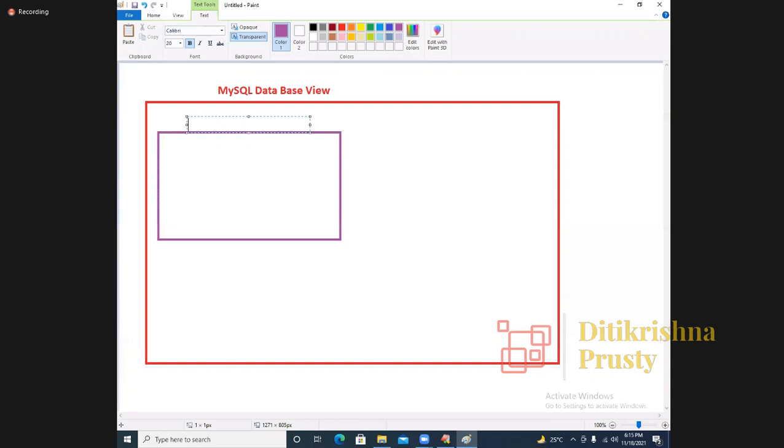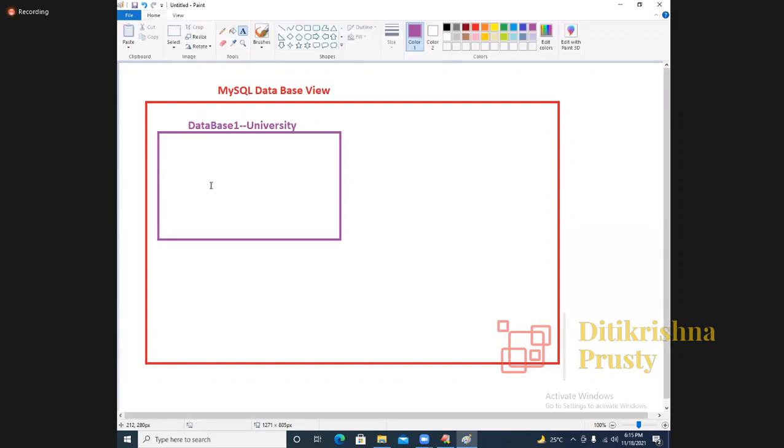But here, first comes the database. So database one. For the database one I am taking, for example, university. The database name is university.